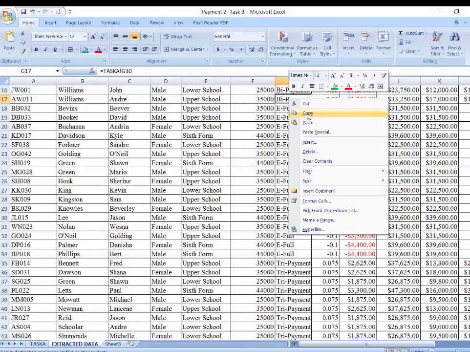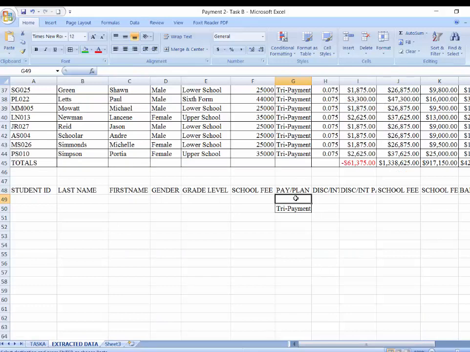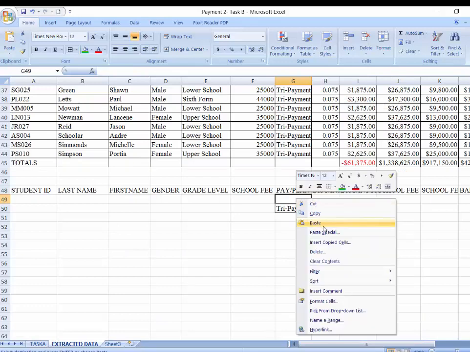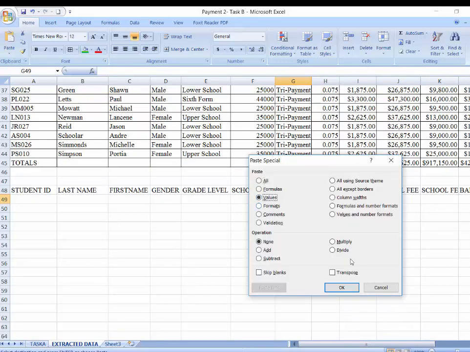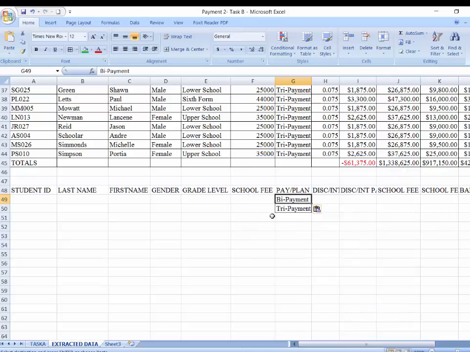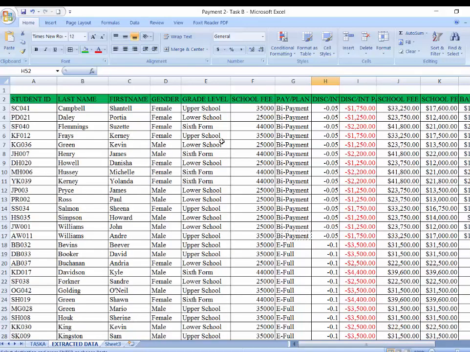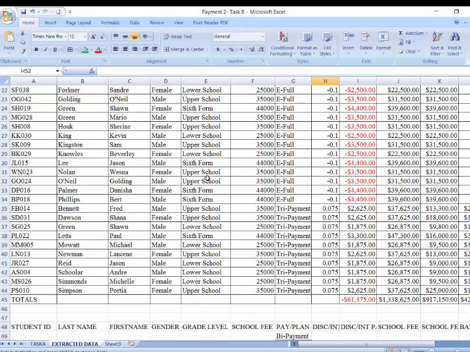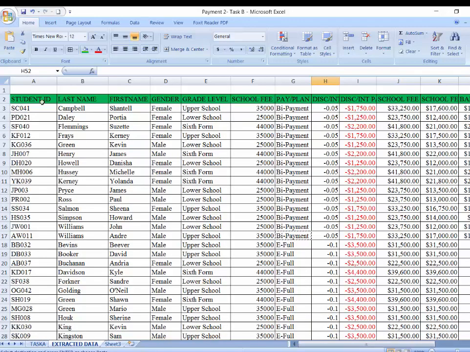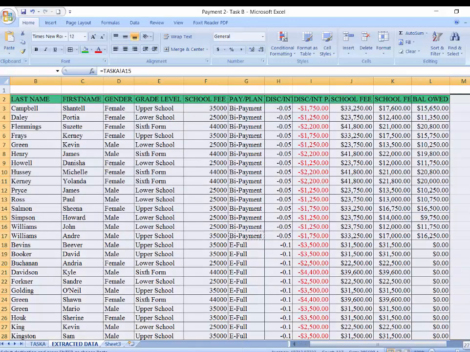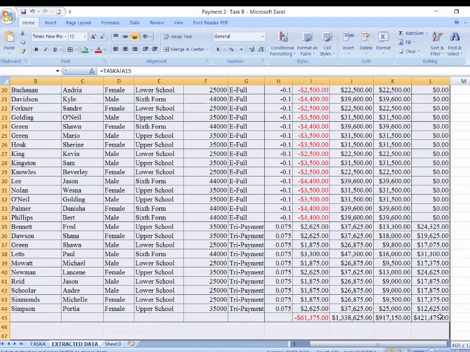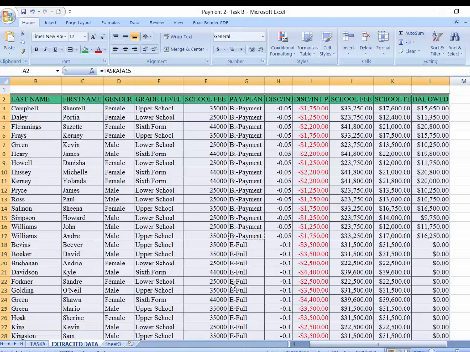If you find it easier to type it in, then that is quite okay. Good. So here I have my criteria for my filter. Now I'm going to filter in place, right? So I'm going to select all the fields that I need to do my filter on. So I want to select all the data, and I've selected all the data.